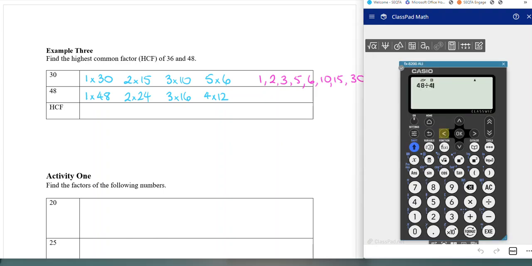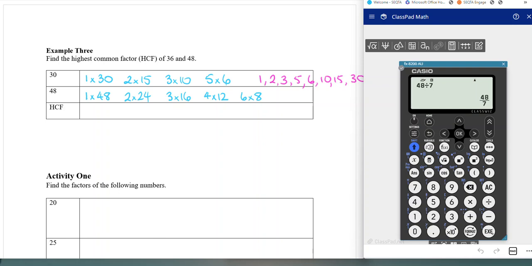Okay. 5. Does 5 work? No, I get a fraction or a decimal, so that doesn't work. So I move on to 6. 6 eights are 48. That makes sense. 6 times 8. There is still one number missing, which is a 7, so we can quickly check the 7, but 7 gives a fraction or a decimal, so it's not going to work. Next number is 8, and I've already got it.